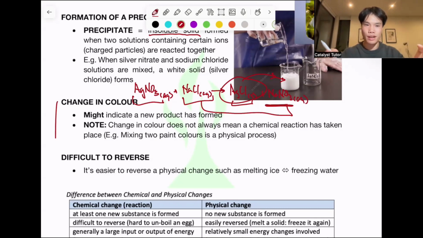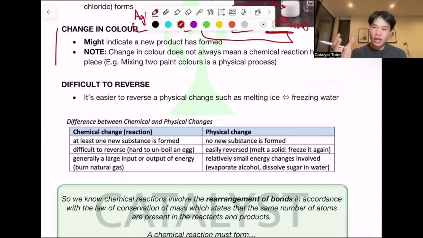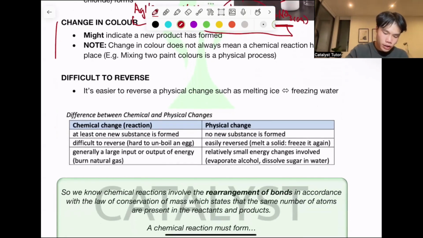If you mix green paint and orange paint, you're going to make, well, I picked two bad colors. Brown. Lots of colors there. So brown, and just be wary that when you're changing color, be sure it's an unrelated color, not a middle ground. And the last thing that Hugo mentioned too is that reactions tend to be difficult to reverse.